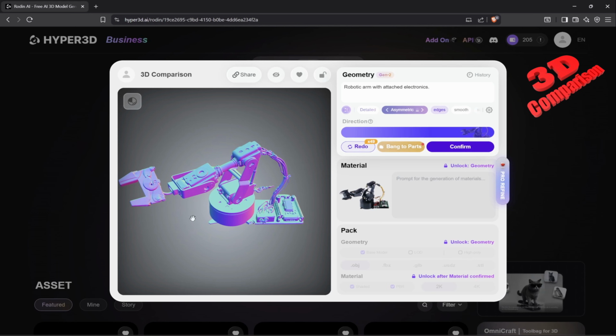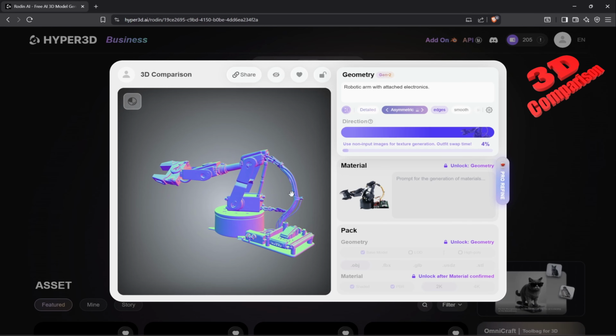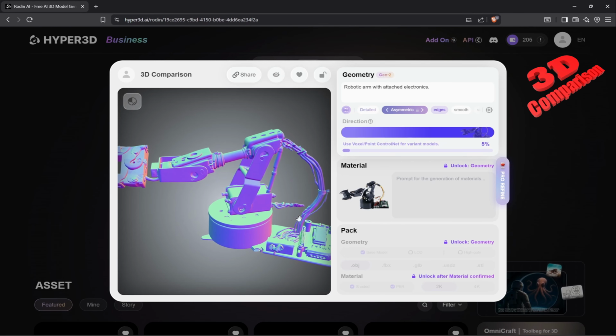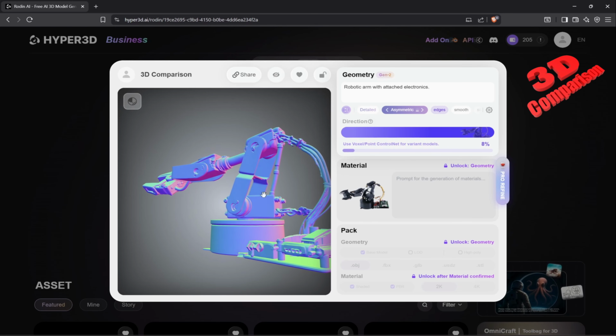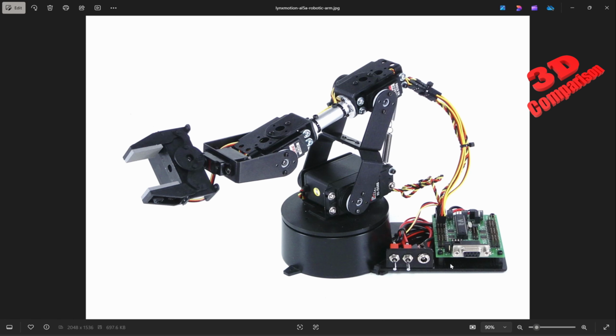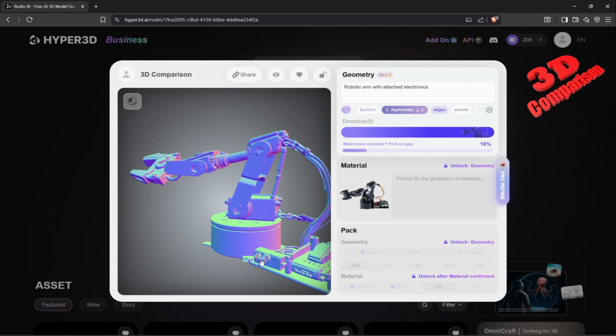Also, we see that the gripper is not attached. So I'm going to hit redo in this case until we're going to see that the gripper will be attached to the robotic arm over here. We see that the cables are pretty well defined. So that's something that I was expecting to see. We see over here that that board has been raised over here, so quite similar to this design. We have over here those switches, which are not really added over here.